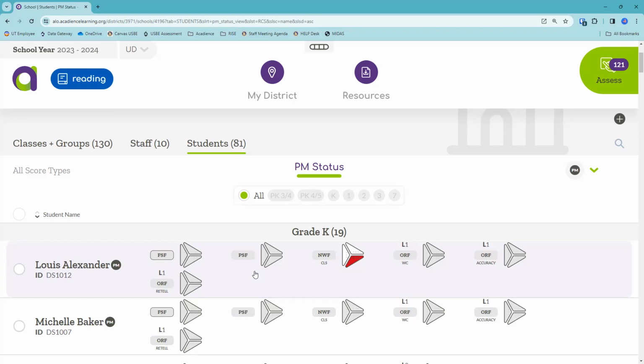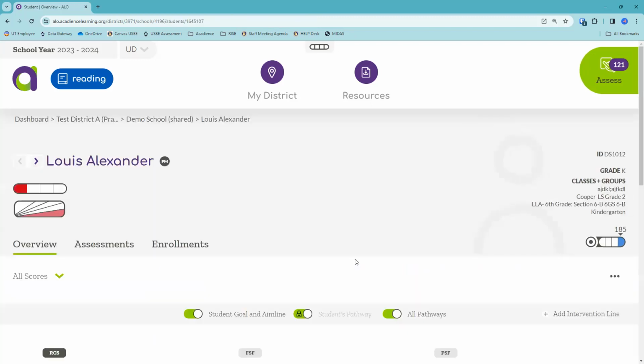If a student is enrolled for every 2 weeks, there will be information within these little triangle things after 6 weeks. If they're enrolled once a month, there won't be any data until they've done 3 months worth of progress monitoring. So it does take 3 data points in order for information to populate on the progress monitoring status screen. But I can see this student, Lewis, in nonsense word fluency, is at a red, which means the last 3 data points are below the aim line. It tells me that right there. If I click on it, it takes me to his individual profile.